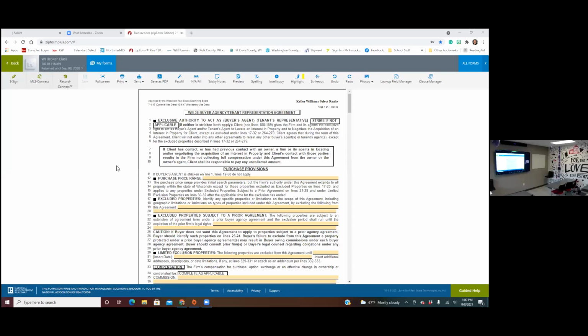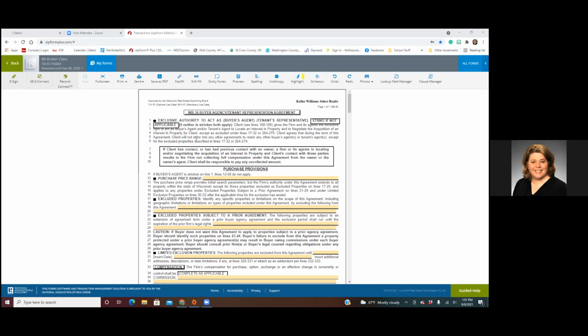So we're going to do this via Zoom. Can everybody see my screen okay? Yes. Okay, so we're going to go over the buyer agency agreement. We went over listings last time, so we're just going to fill out the form together. I'm going to fill it out, and as I'm going through, we're just going to talk about it step by step, and then we are also going to focus on agency relationships, and then also Zip Forms, because everybody asked for a class on how to utilize Zip Forms more. So we will do that. So we will get started.